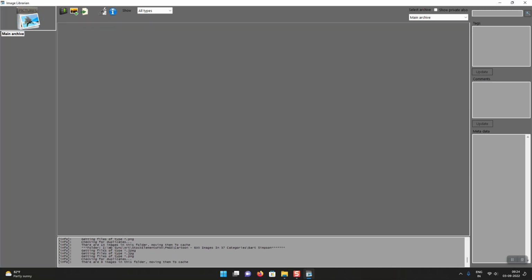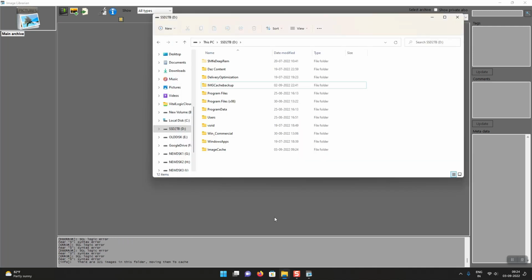So everything is shown, the loading procedure is shown here, which folder, and then you have a facility to cancel this process at any point in time. But I will not cancel for now, I will retain it. All images are resized and moved to cache. So let me show you how the cache looks like.